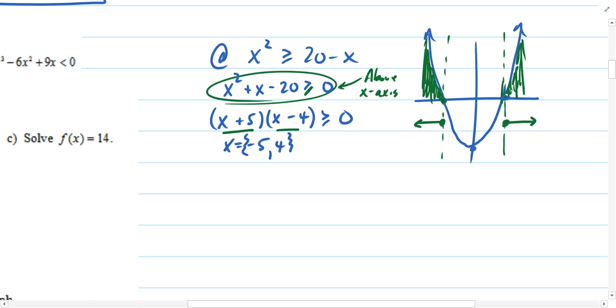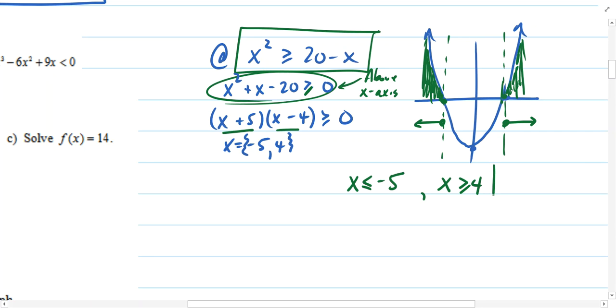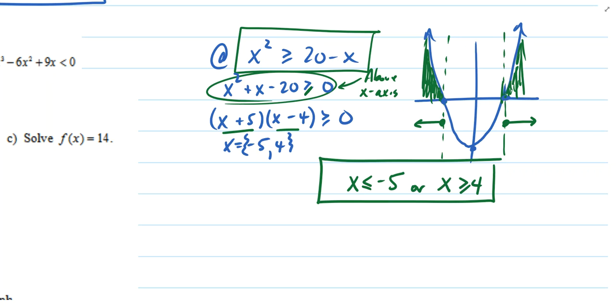because the solution could precisely equal 0. But anything to the left of -5 and anything to the right of +4, that's where our graph is above the x-axis, and therefore that's the set of solutions to the original question. And I would say x is less than or equal to -5, or x is greater than or equal to 4. Consequently, we could pick some numbers within these domains and substitute them into the original to check our work.